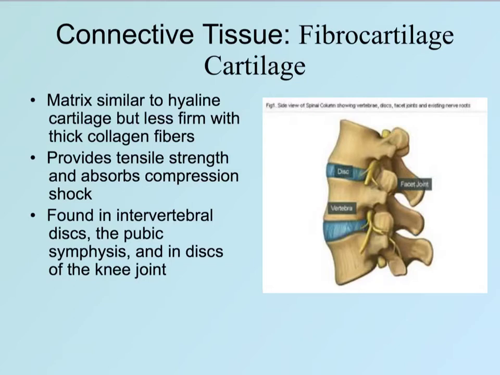Okay, fibrocartilage. This is similar to hyaline cartilage, but less firm and with a whole lot more collagen fibers. So those are those thick bands. They provide a lot of strength. They are the cushions in between the intervertebral discs. So as you're walking and your back is being compressed, those fibrocartilage discs help to create that support in between your vertebrae.